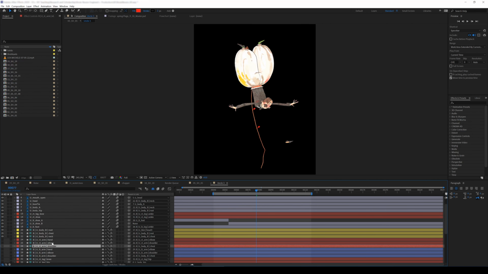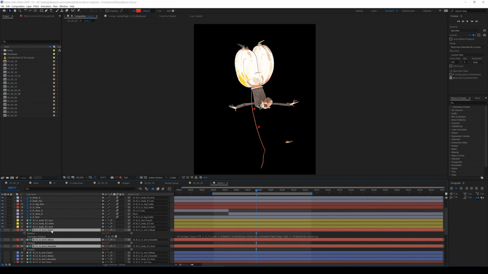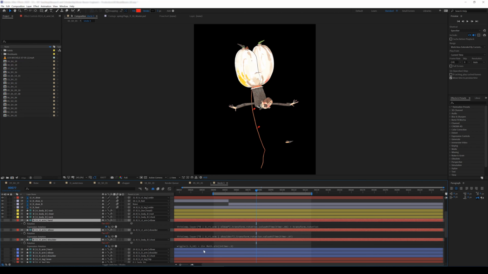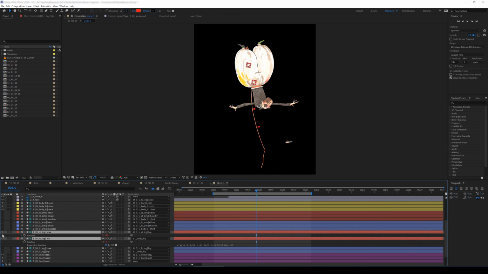The arms are having again the same deal. The hand is following the elbow with a delay, the elbow is following the arm with a delay, and the arm or the shoulder is having its own wiggle as well as a sine function. I wanted to get some swing on it, but at the same time I wanted to have some random rotation on it as well. Still, we have this value at time for the entire chain of the arm to get that bending effect on the elbows.